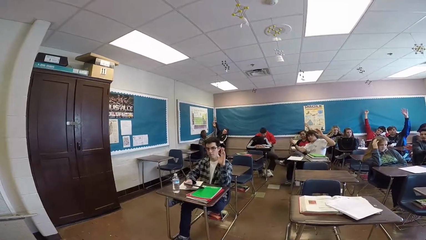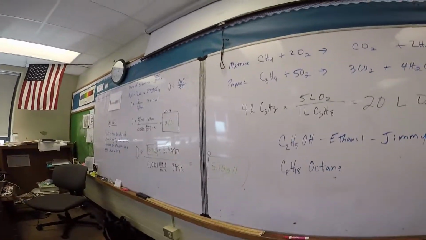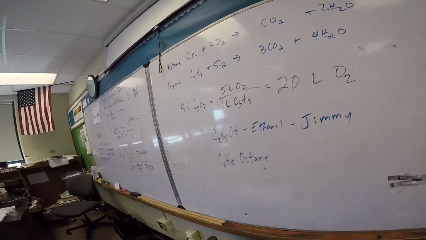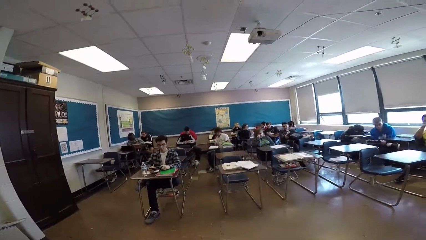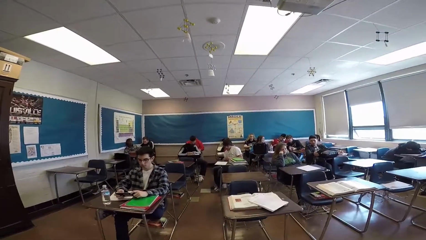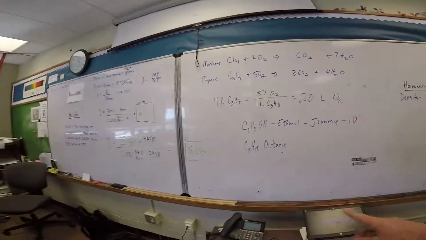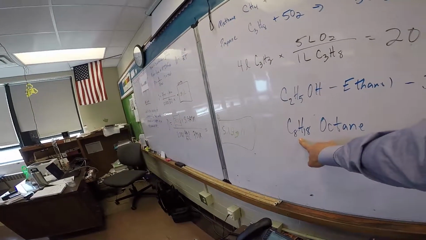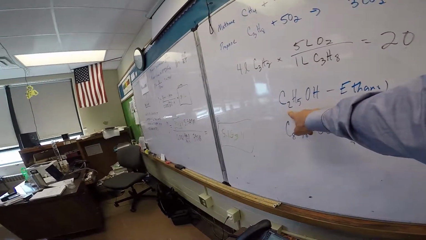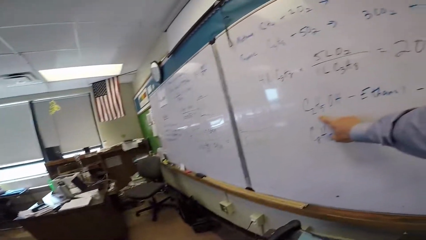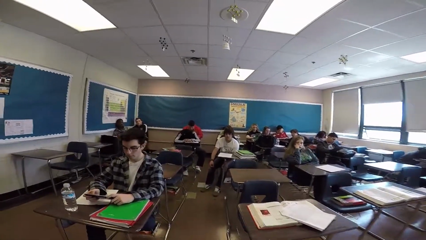Raise your hand at the gas station. 1, 2, 3, 4, 5, 6, 7, 8, 9, 10. So we got 10 who think that ethanol, like Jimmy, has got more energy in it at the gas station. So if you put ethanol in your automobile, you're going to drive a shorter distance compared to gasoline because gasoline has more energy in it. There are more carbons in gasoline, a C8 compared to a C2. So this is less energy. When carbon reacts with oxygen, it forms carbon dioxide, and energy is given off. So if you have 8 of them, you're going to be able to drive farther.